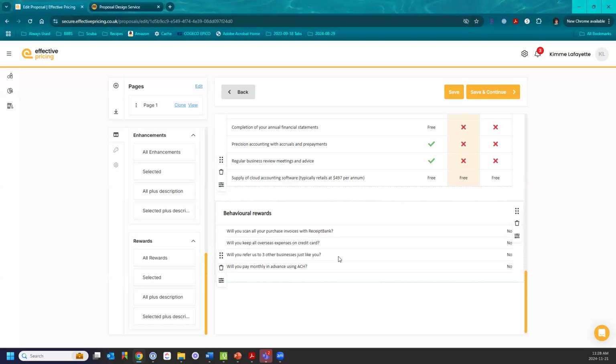So if I have a proposal named proposal with BR or proposal no BR, to me, I know very quickly what that name means. But when I'm doing my proposal for a client and hitting that print button on the fixed page screen or the payment plan screen, they're not going to know what BR means. Just like when we're going through the quote and there's the BR button, they're not going to know what that means. But that would be a good example of why you would want to have a couple of different proposals, potentially for the same service that you're offering.